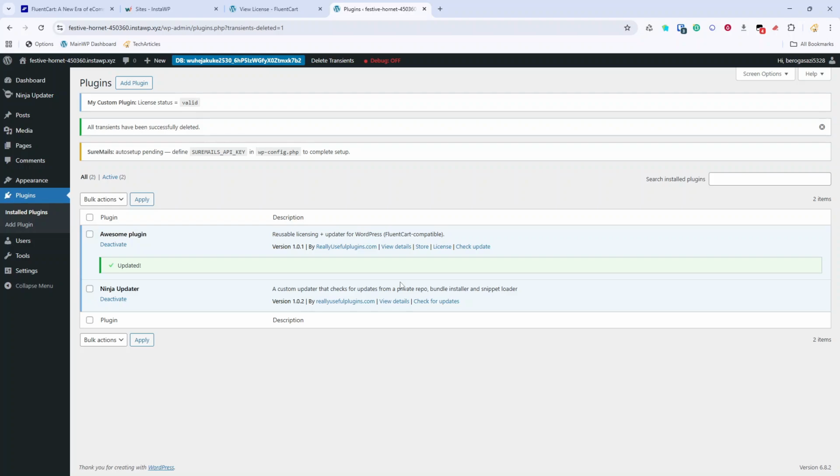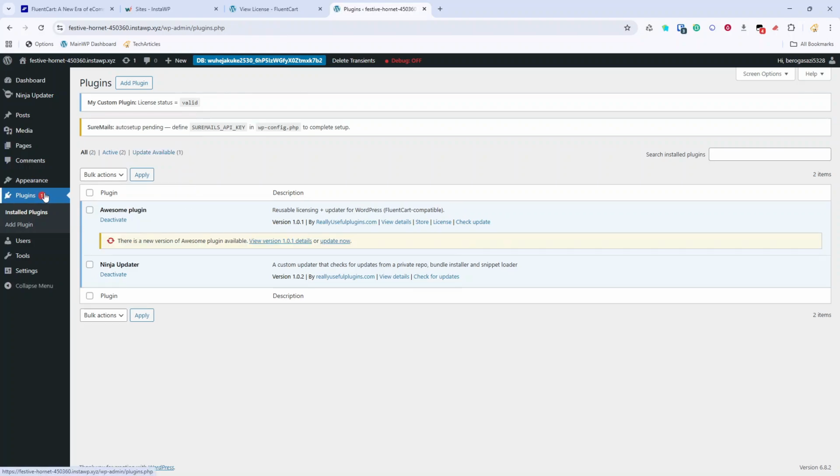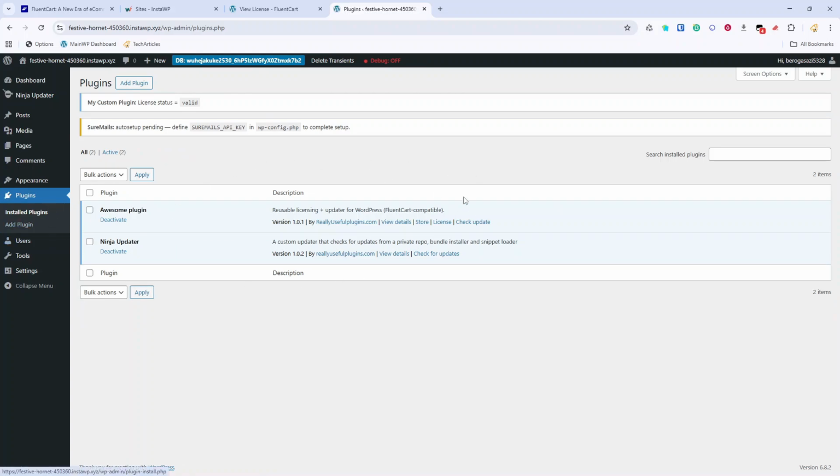Now, as a plugin developer, I don't really like the word developer because I'm not technically a developer. That's because I haven't updated the constant properly. There we go. Because as a developer, you want things to work and just work, and this does just work. You've just seen me create a plugin from scratch, stick the details from FluentCart in it, and have it serve an update immediately.